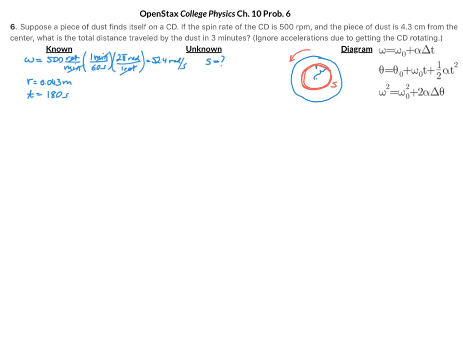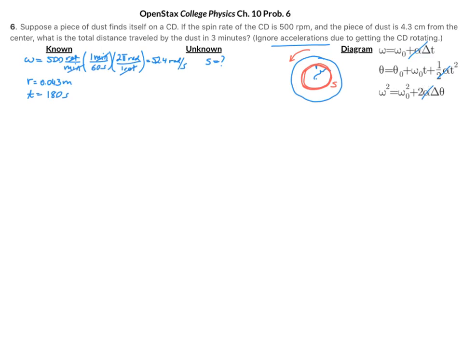So I have a cheat sheet here. I have my equations, and I know that I can ignore accelerations. So that is something that I'm going to cross out. Now, in the first and last of these equations, all this tells me is that the angular velocity is constant, so I can't use those. But I can use the second equation.